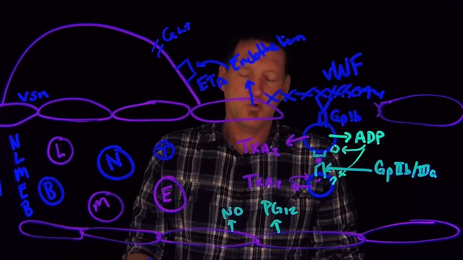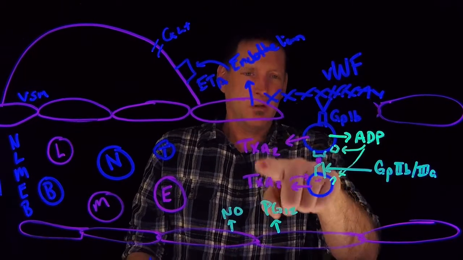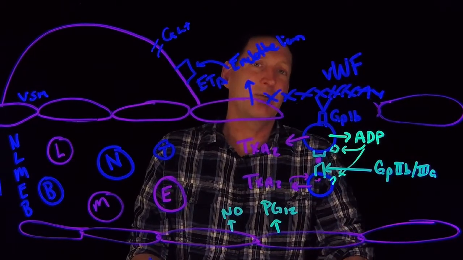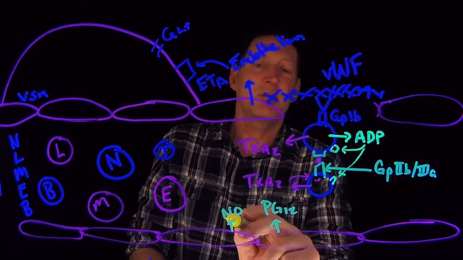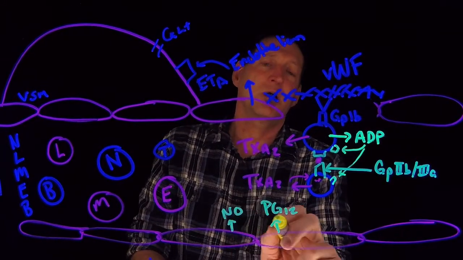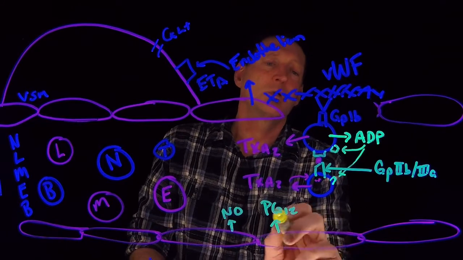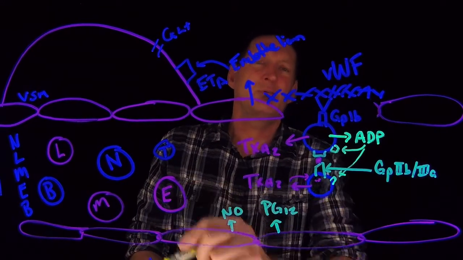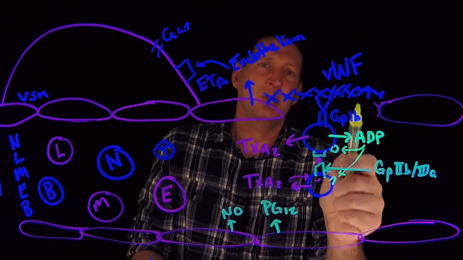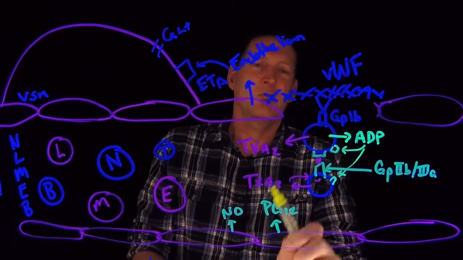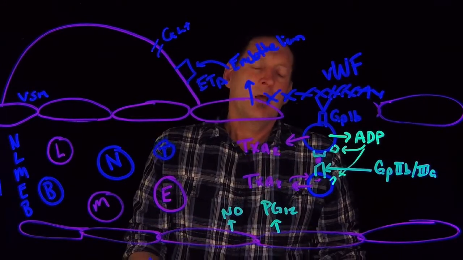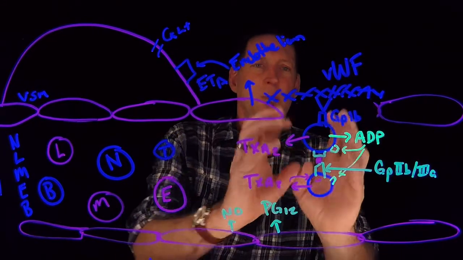But this is going to be controlled also, because I'm not going to completely occlude this area. Over here, I still have healthy endothelial cells, and healthy endothelial cells are producing nitric oxide and prostacyclin, which is not allowing it to adhere into this area. Also in plasma, I have a phosphatase that actually degrades the ADP, and so ADP doesn't continue to act on the thrombocytes.